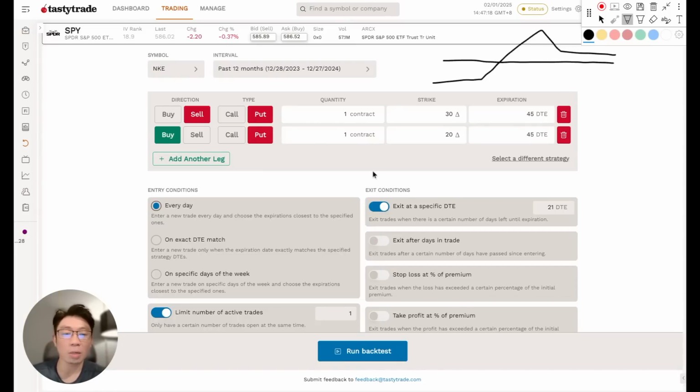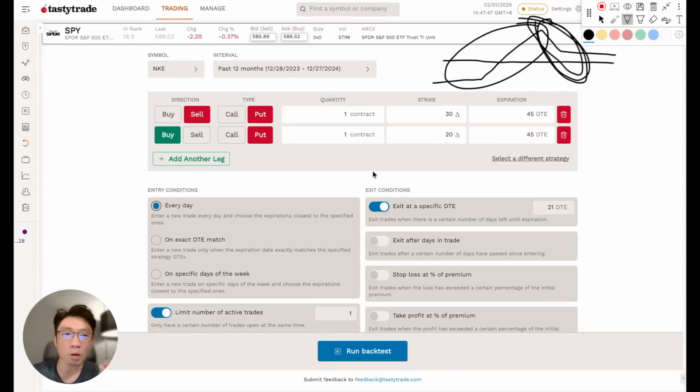If you take a look at this P&L graph over here, you will see that this broken wing butterfly really is a combination of two things. You have the short put spread down here financing the long put spread. So the credit which you receive from the put credit spread, you use a portion of it to actually purchase this put debit spread down here, and this is how you're able to get this structure. This is the put broken wing butterfly. So I'm using this as an example.